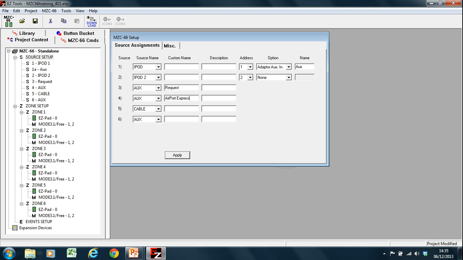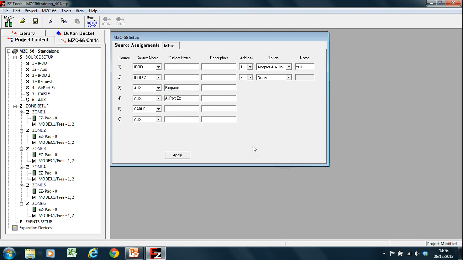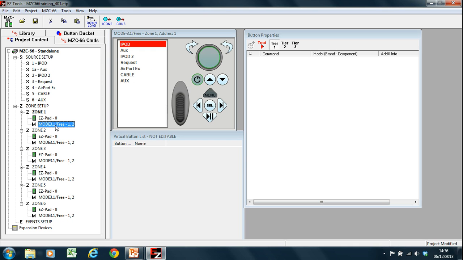Please note you're limited to your amount of keys that you can enter into your source. This is prompting that. The reason why you're limited is because on your keypad you have a limited amount of characters for displaying the source name. So if I select yes, you can see that it's shortened it to Airport X, which is probably sufficient to show me what this source is. If I click on the keypad, you'll see that there's a limited amount of space, so it says Airport X.